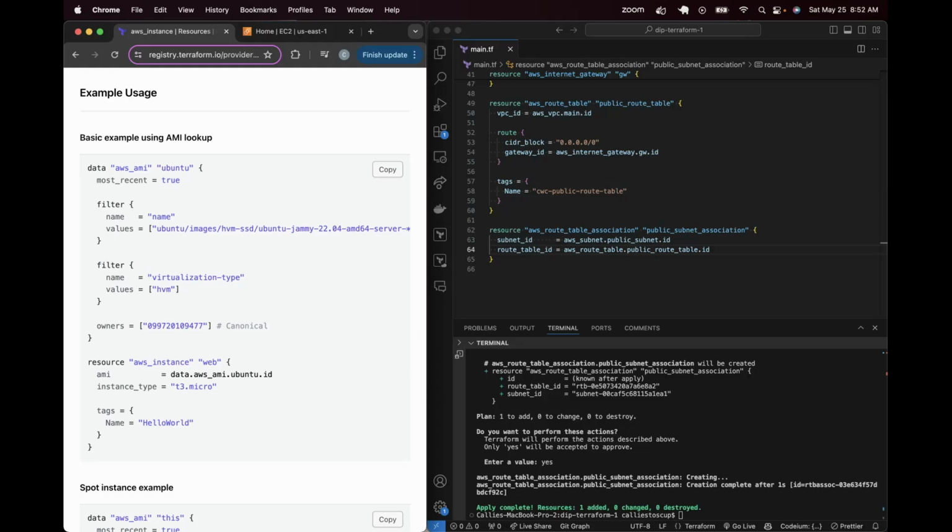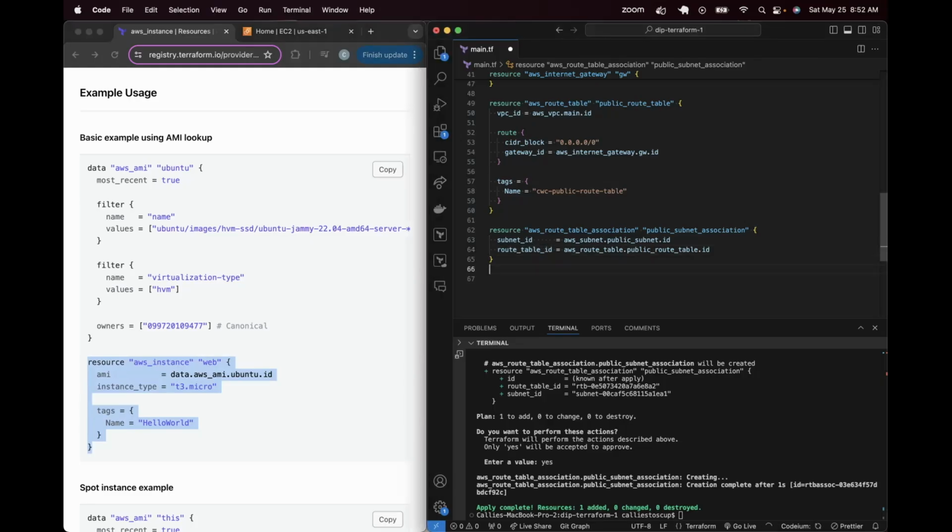And for now, I'm going to go ahead and just copy and paste in the AMI from the console. But this would be a great exercise to do, is to figure out how can we get the most recent Linux AMI. So add that too if you have extra time. Go ahead and try to play around with this data block and see if you can do it. All right. You can then see for AMI, they're using the result of the data, what AWS returned, and the ID there. Okay. So we are just going to copy this guy here. All right. And then we are going to add it here.